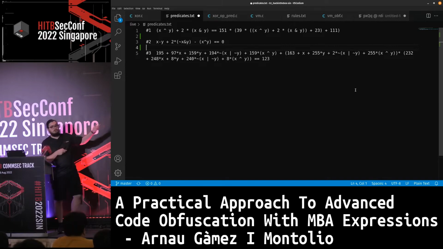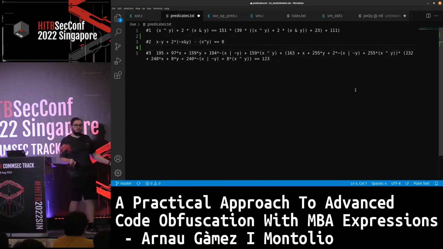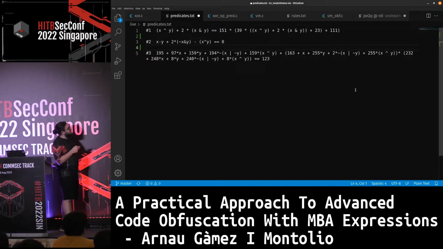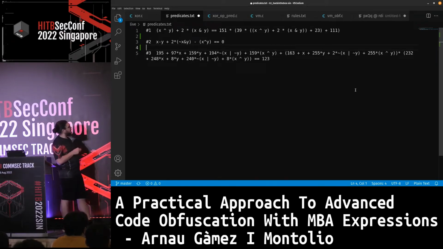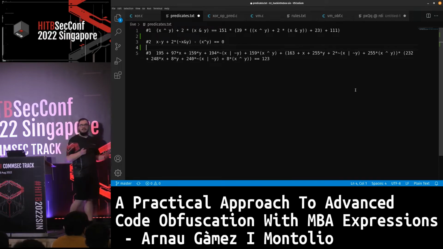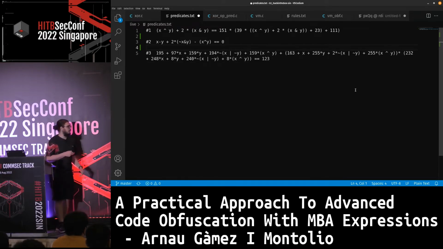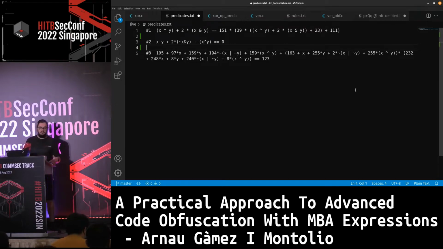So anything that we compare it against, which is not 0, will always be false. Okay? And then we have the opaque constant that we use. This is another conditional statement that is always true. This expression is always 123. So any kind of conditional statement that we build with this knowledge, we will know its truth value a priori. And we can actually build that.